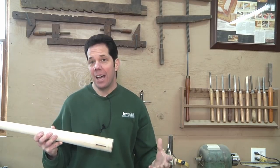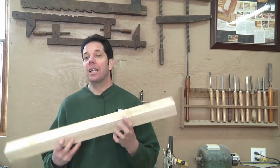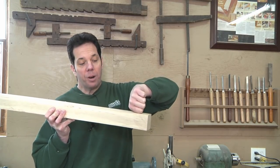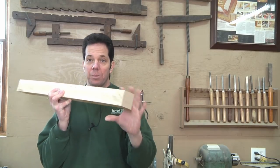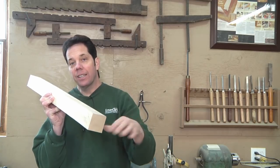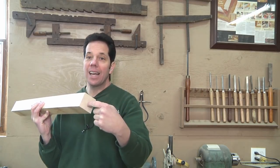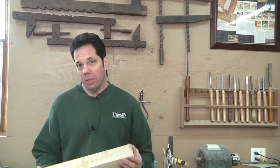Now, where did that happen? It could have been a couple of things. It could have been on my square stock that maybe I didn't have the Domino Festool tool on there properly. Maybe I had it tilted. Maybe my stock was a little bit twisted and thereby when I turned it then it was off. And maybe too, when I set it up on the lathe, I didn't have it right in the center of my stock. Maybe it was off a little bit. I don't know what the problem was.